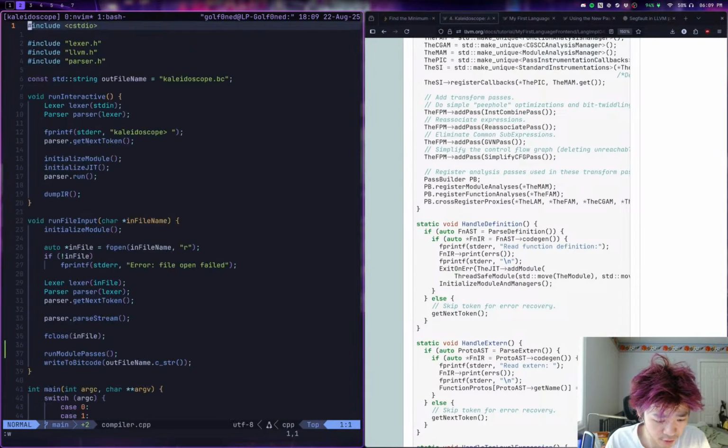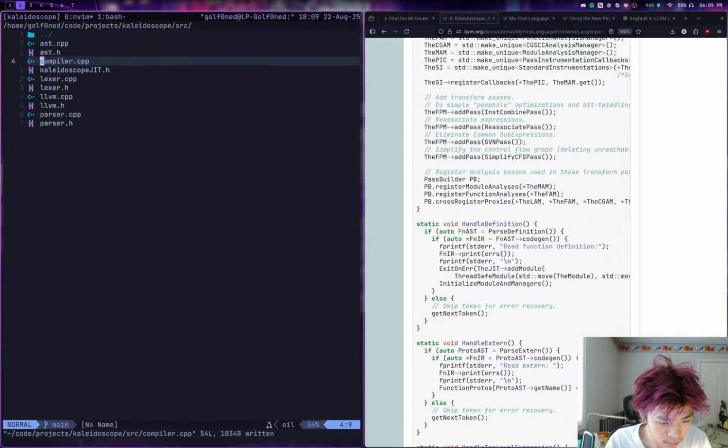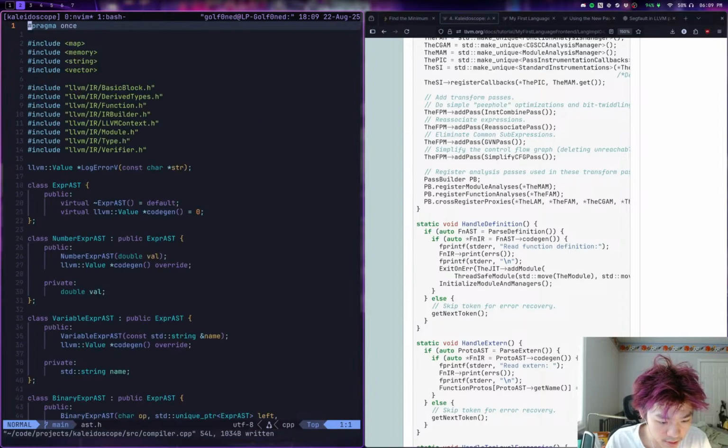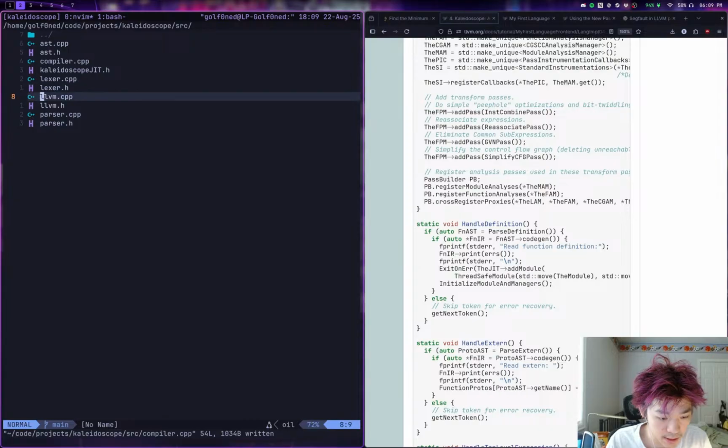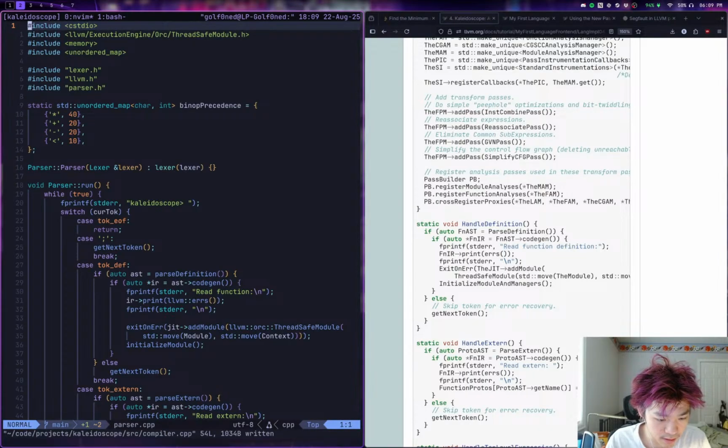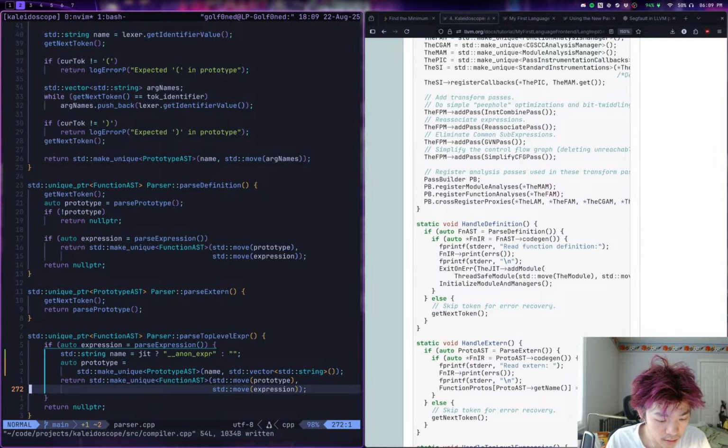I've just made that a new word, I guess. So we'll keep dumpire as a thing in the event that we need to print the module, but it won't be called in the main loop anymore, I suppose.